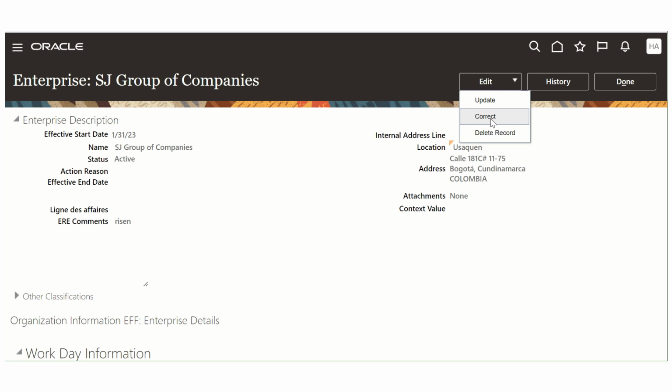Two options are there: you can either update or correct. If you are doing a fresh implementation, once you create the enterprise, this information is already there, so the first time you can go and do the correction. We use update mode when, say, a policy change happens at the enterprise level, maybe in worker number generation or person number generation, so that you can keep a record of when the changes happened. But try to do it in correction mode so it will not conflict with any further setup that I have done in the application. There is no set rule, but we try to use correct mode whenever we start implementing our application.